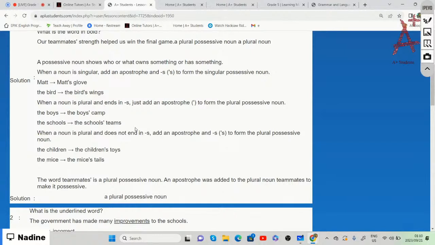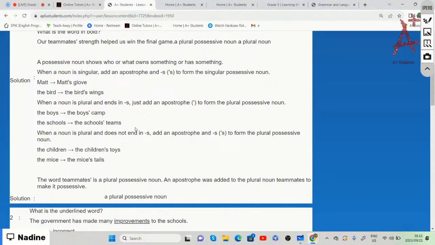We need to look at whether the noun is singular or plural.